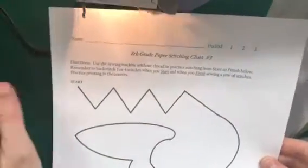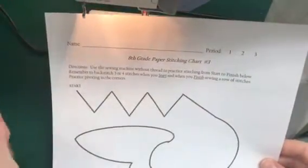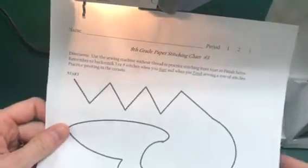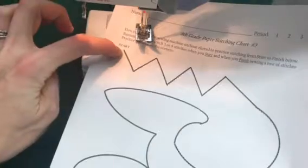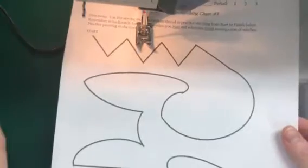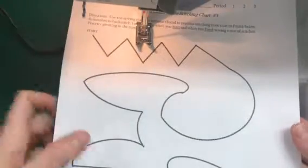The purpose of sewing on paper is to practice speed control as well as the handling of the item that you are sewing. In this case it's just practicing on paper, but moving forward we'll sew using fabric. The goal is to start where you would like to begin sewing and then you have an ending point. There are a couple of techniques we're going to use — learning a pivoting technique as well as sewing straight and curved lines.